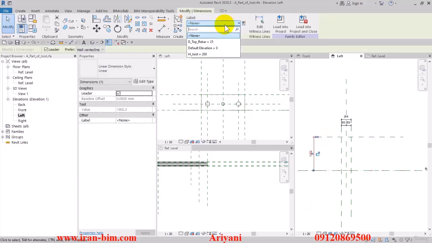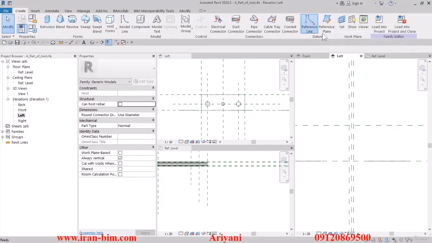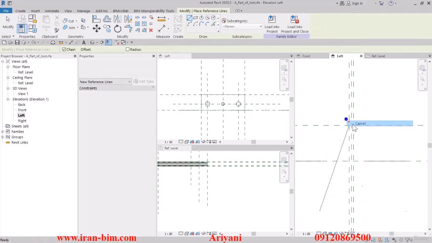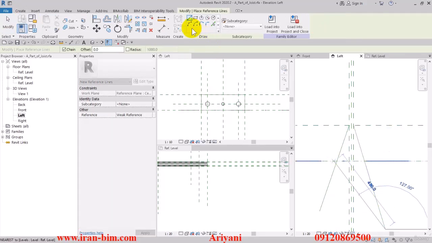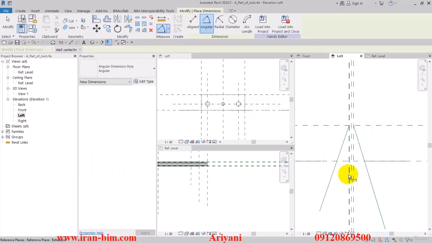After that, go here, select the H joist and then put it here, and then this one is D for diameter. Then select reference and draw these lines here. Then select align tool from up here and then go here and hit tab and then lock it and then do the same here as well. Tab lock here, then here, hit tab, click lock, tab lock. Alright, after that, I'll select the angular tool and then draw two angles here.